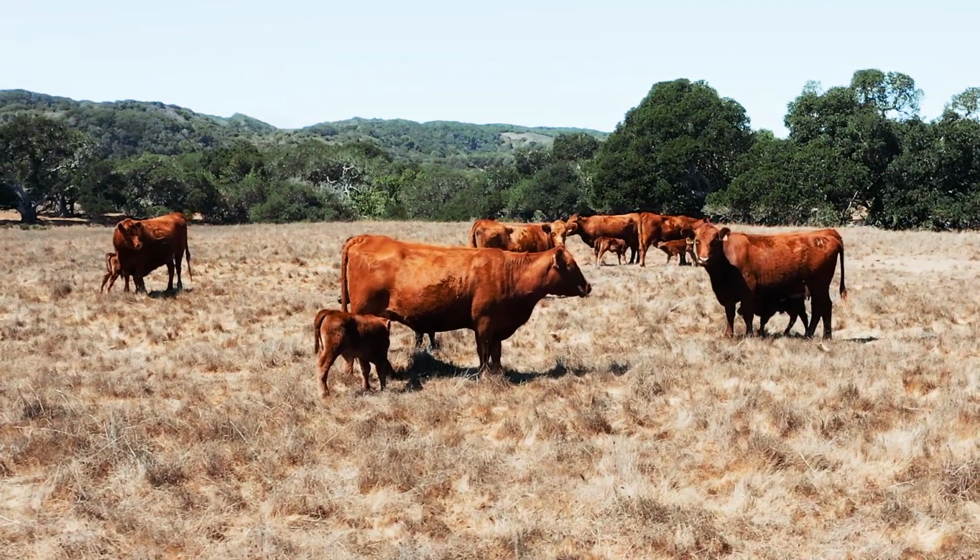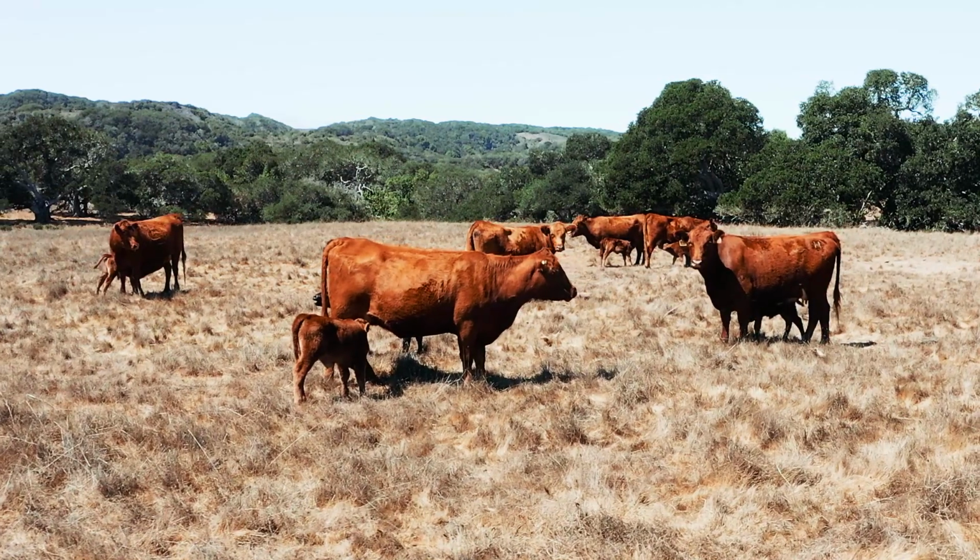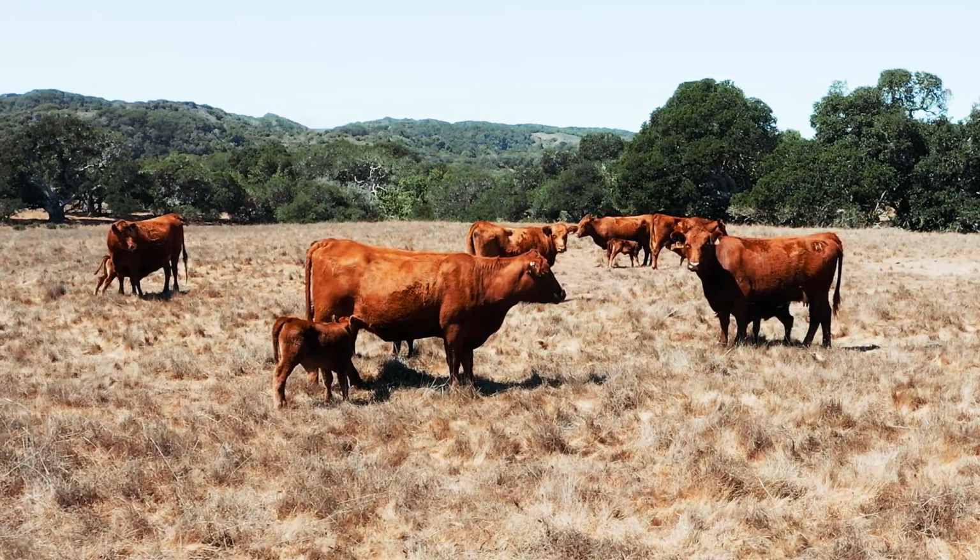Also, the biggest thing in the marketing of it for Whole Foods is marbling and tenderness. Our principal reason for looking at Red Angus is we want to improve or maintain the high quality of that piece of meat. And the traits that we're looking for in Red Angus are really that intermuscular fat, seeing that marbling at the end of that animal's life, and also maternal traits.